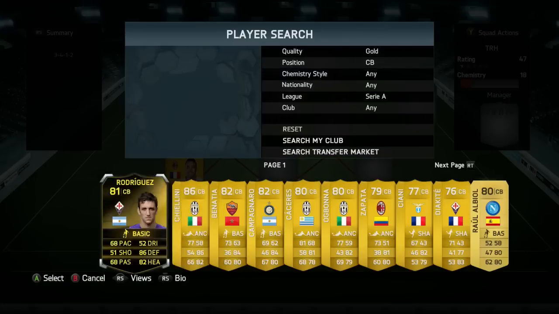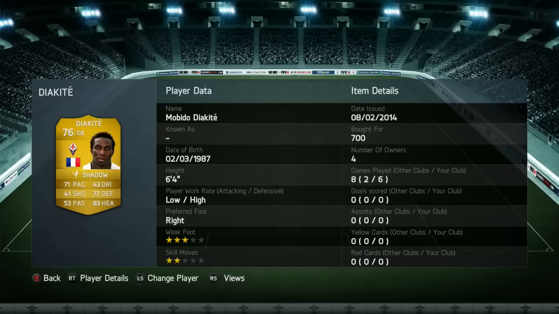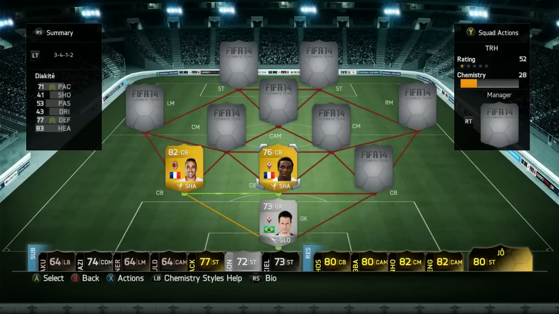But the next one we're going to go for is another transfer player who is also French. It's going to be Diakite. Obviously played for Sunderland before that. Good pacey centre-back. Low high work rates for a defender is awesome. 6-4 as well. He is an absolute machine. Then he gets the full chemistry with Neto.